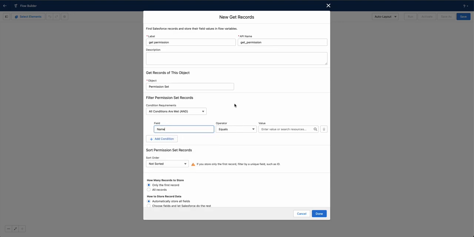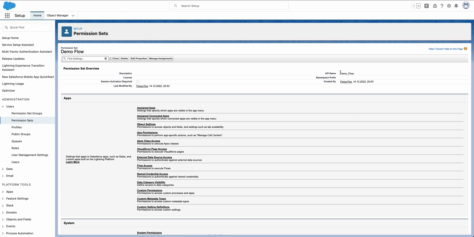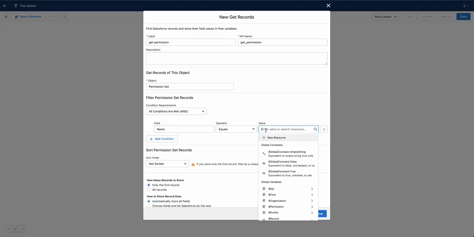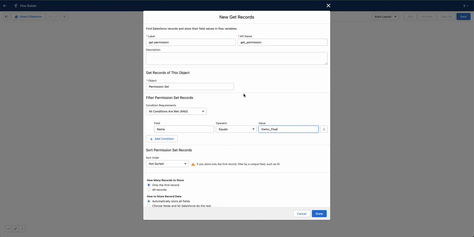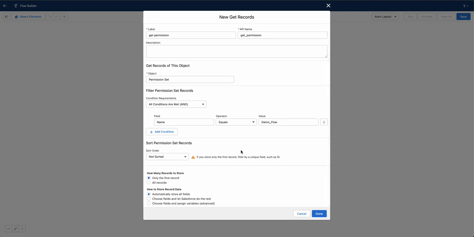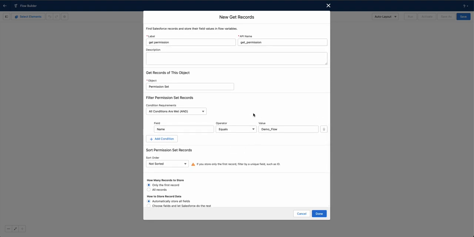And be careful here, once you type in the name of a permission set, you always have to take the API name. So, that's basically it. Now we just want to have our new permission set available for the use of this flow.